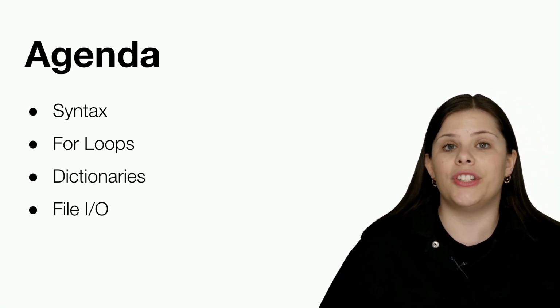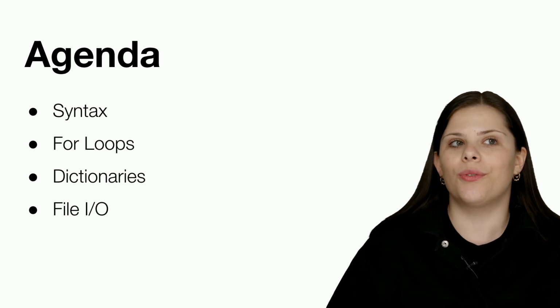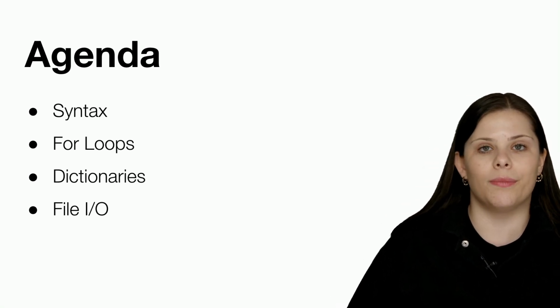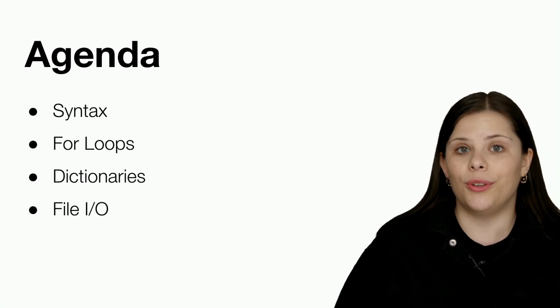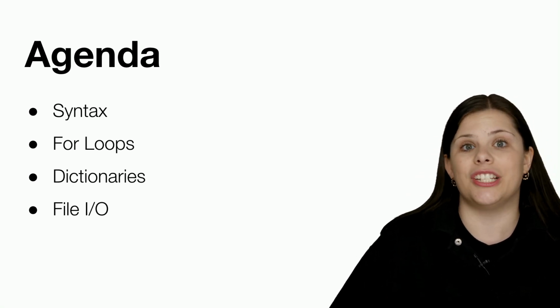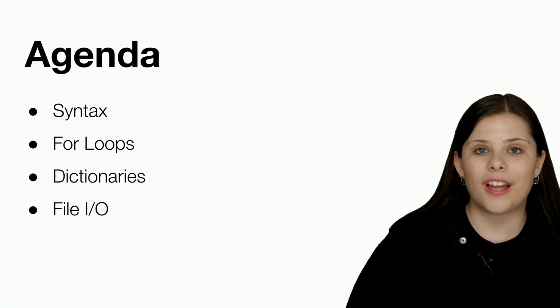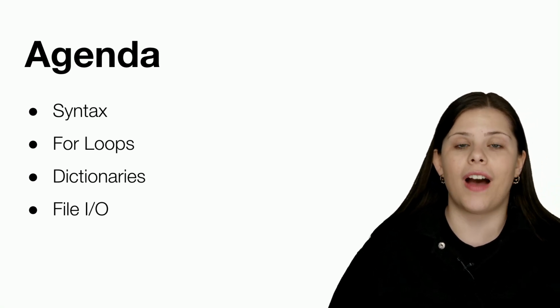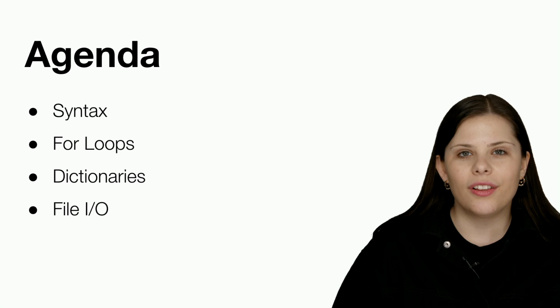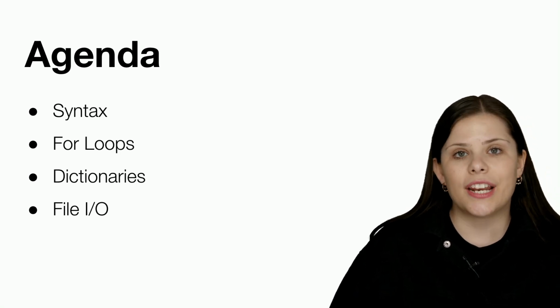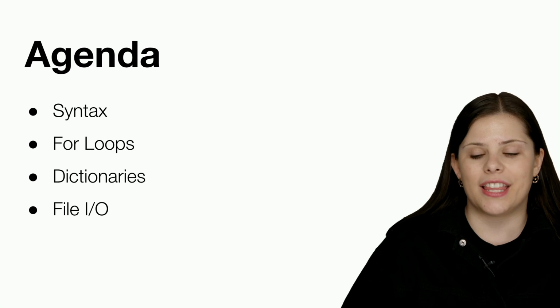We're going to talk about dictionaries as well, which are very similar to real life dictionaries, where we have some keys, or the words that you're looking for, and values, or the definitions that you might look up in an actual dictionary. And we'll close off with file IO, or file input output, particularly focusing on how to handle CSV files, how to read data from them and then manipulate them afterwards.